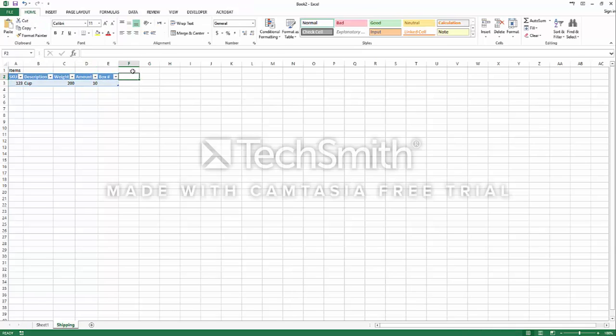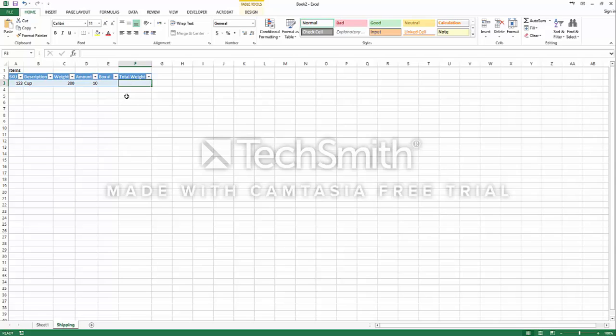Oh, and then we wanted to calculate total weight, because that's important. Okay, so this is going to be a calculated field. These are going to be input fields. Let's do these as input, and then we'll leave the other one. And we're going to use box number 2, let's say.